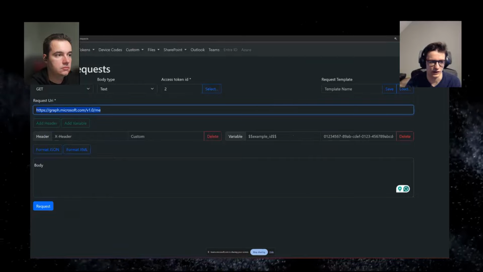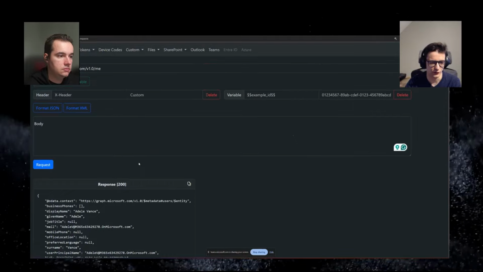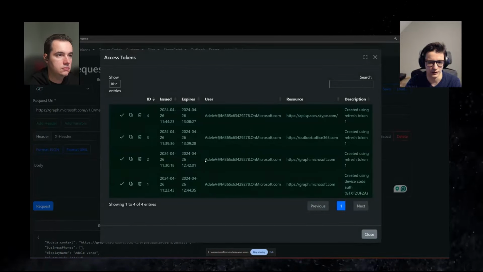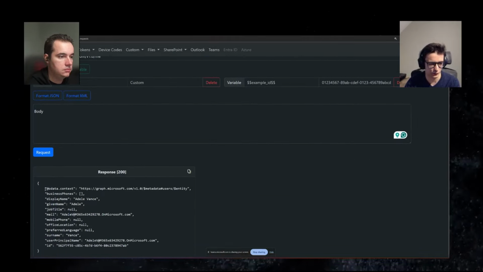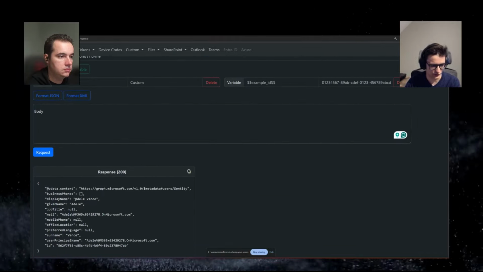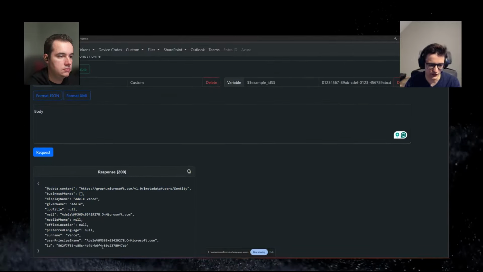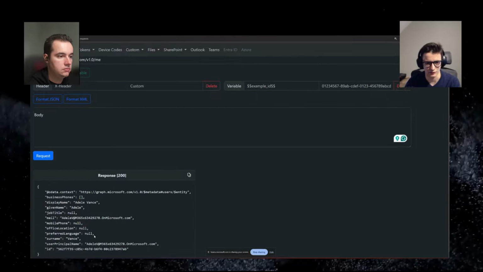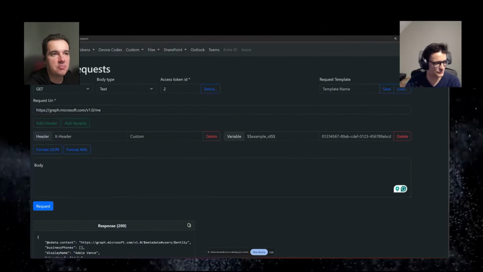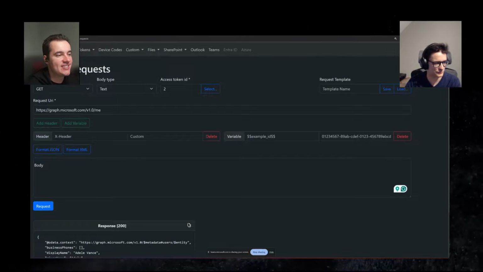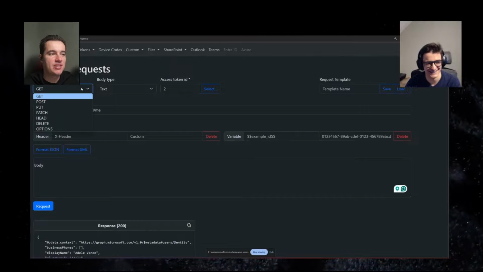But for now, it's basically a fairly simple API call. So if we hit request over here, it will use the access token that is currently selected to perform this API request, and it will show you the response below. So this is all the profile information of our current user. So with this, you can do anything that your imagination can think of. I imagine you'd have a lot of ideas on how to hack someone like that. That's awesome. It's extremely impressive, Keanu.